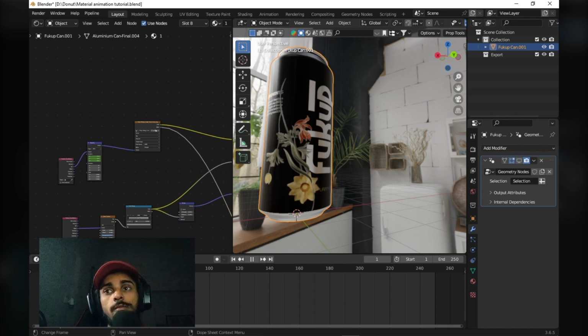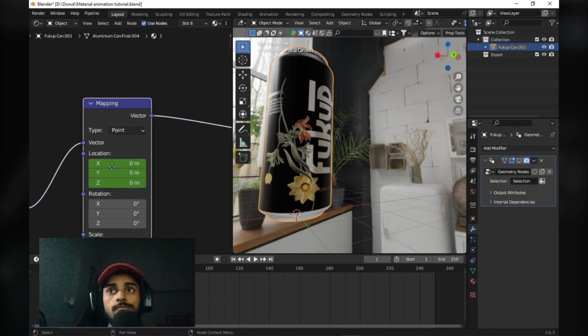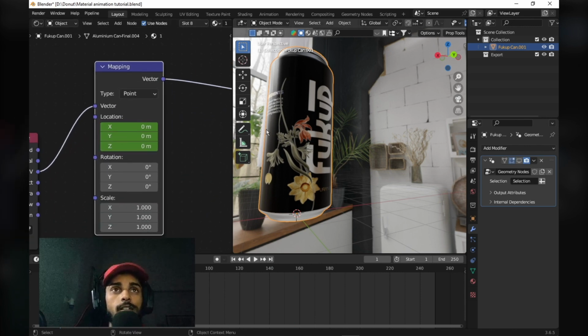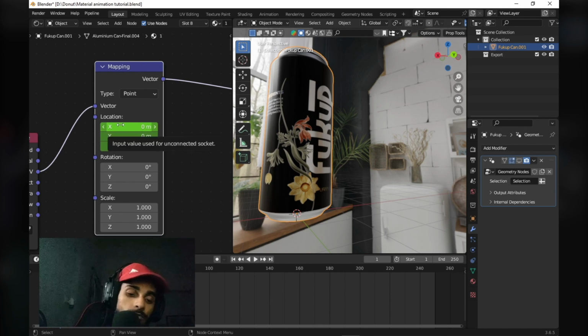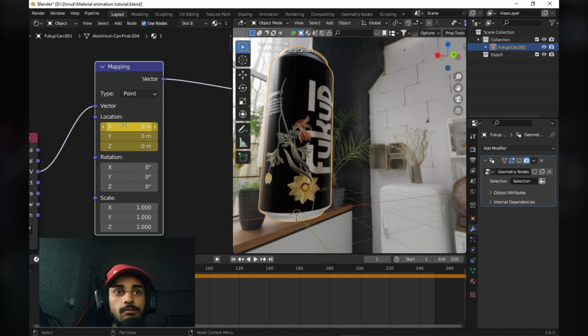So to make it animate, go to the mapping and select the orientation. Like for X, let's choose X and hover over the X slider and press I on your keyboard.